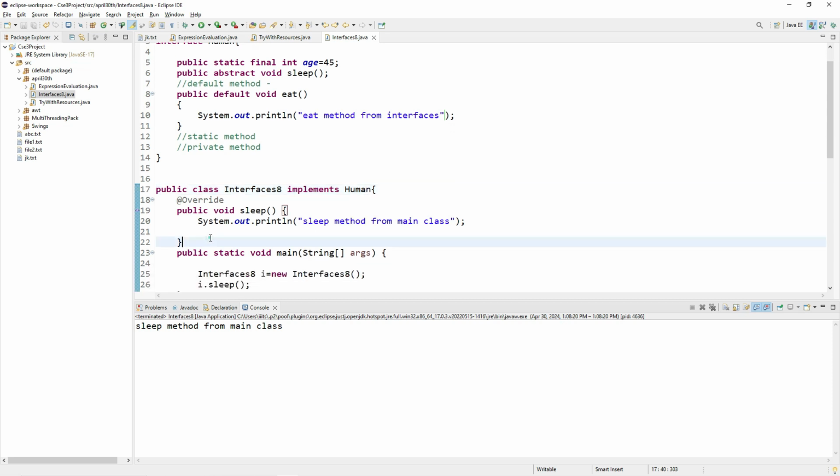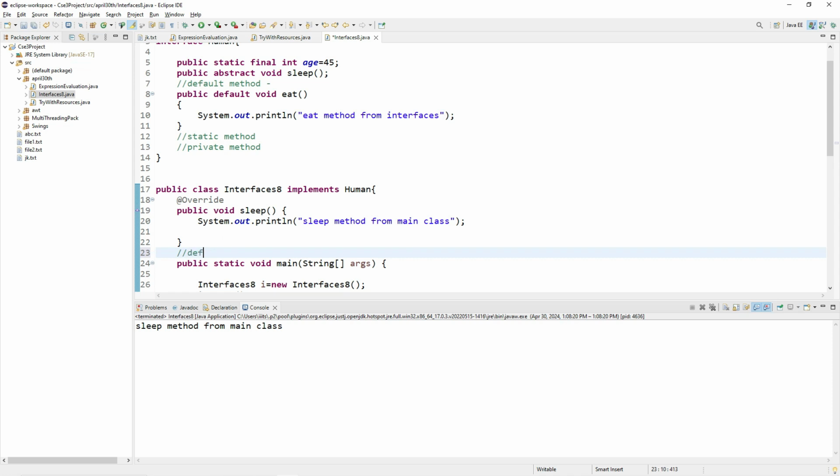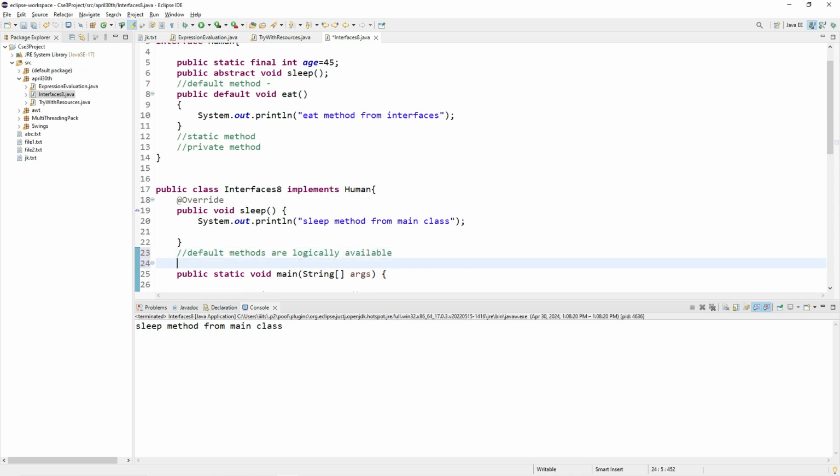Which means all the default methods are logically available, and if they want to override it, they are able to override it. Right?